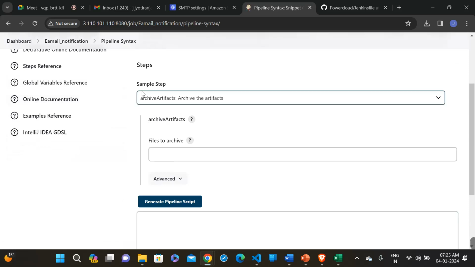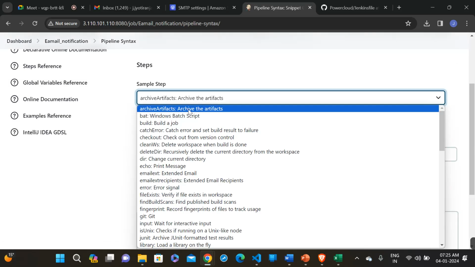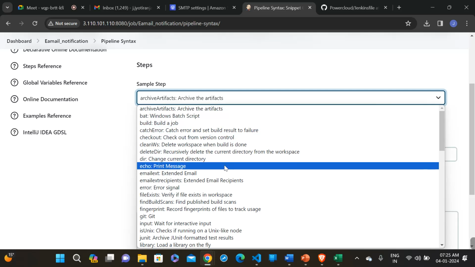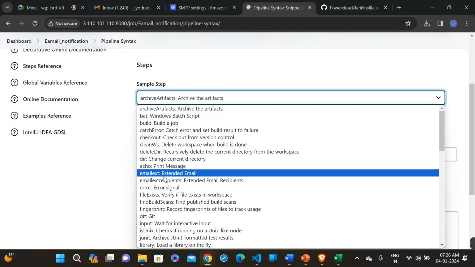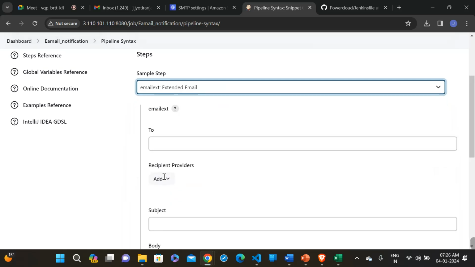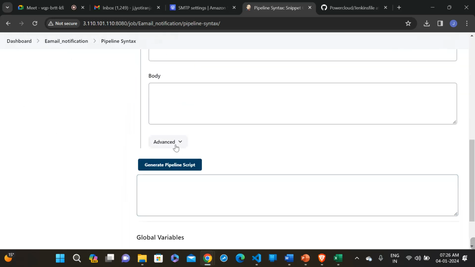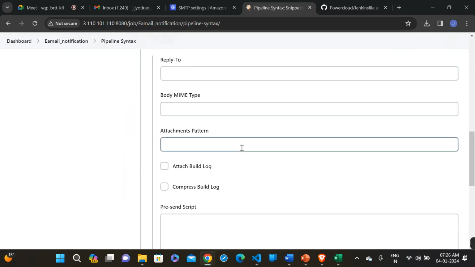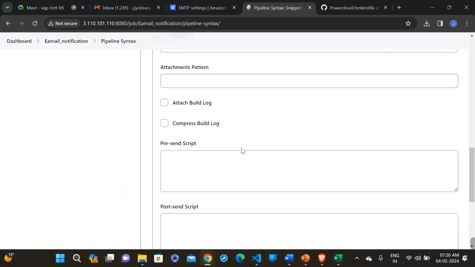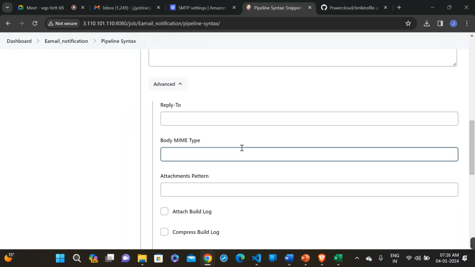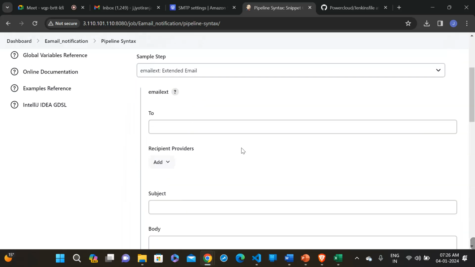In this snippet generator, sample steps, you can follow these steps, like here is the email extension, you can see, right? And you can just open the advanced one, right? Okay, so this is the script.